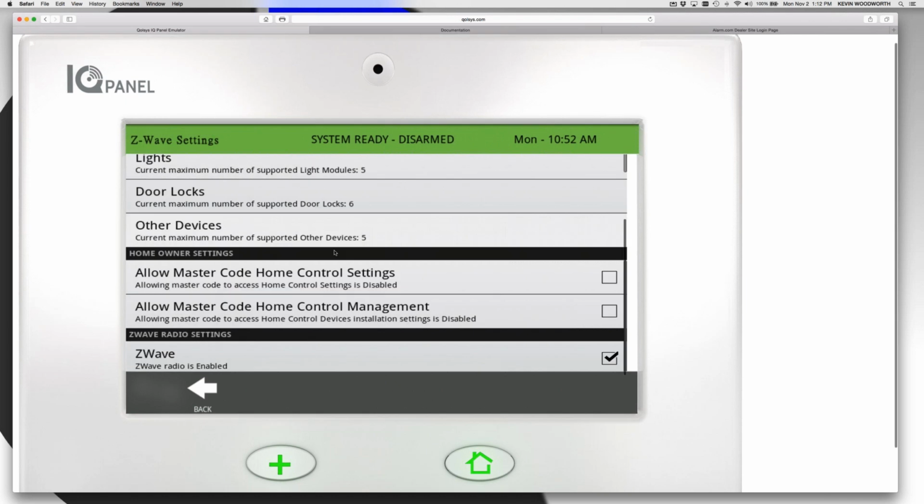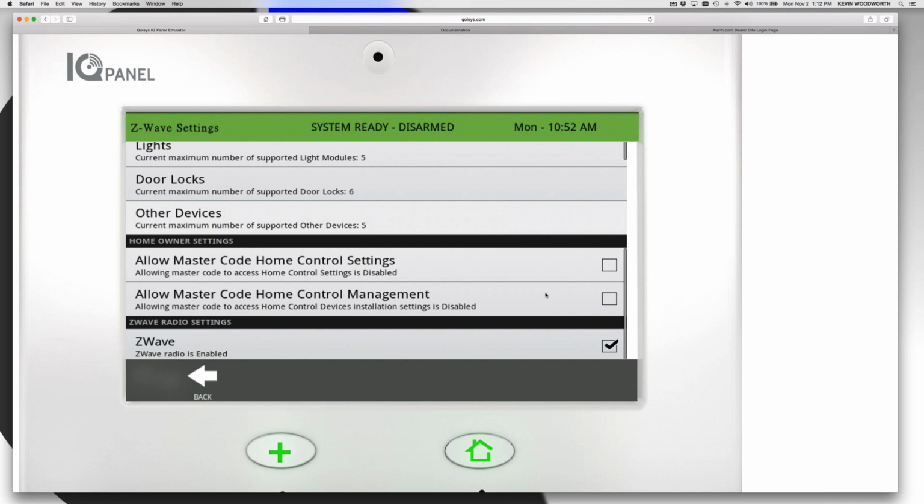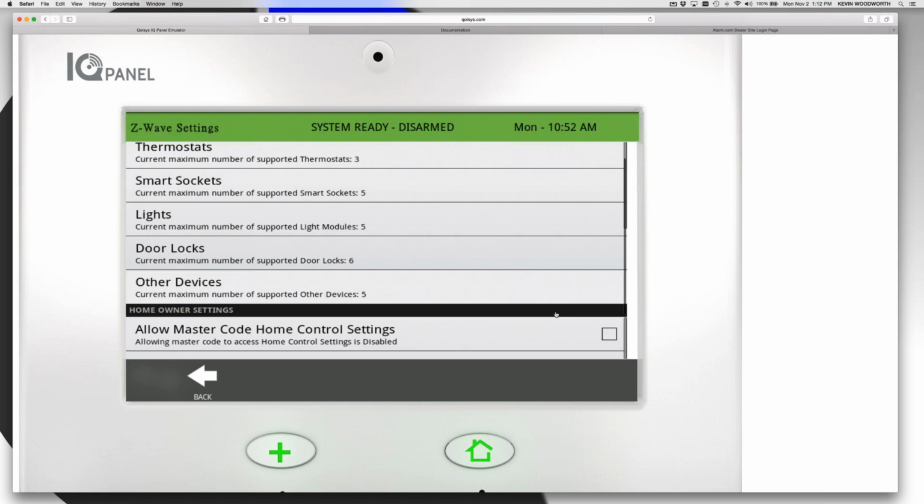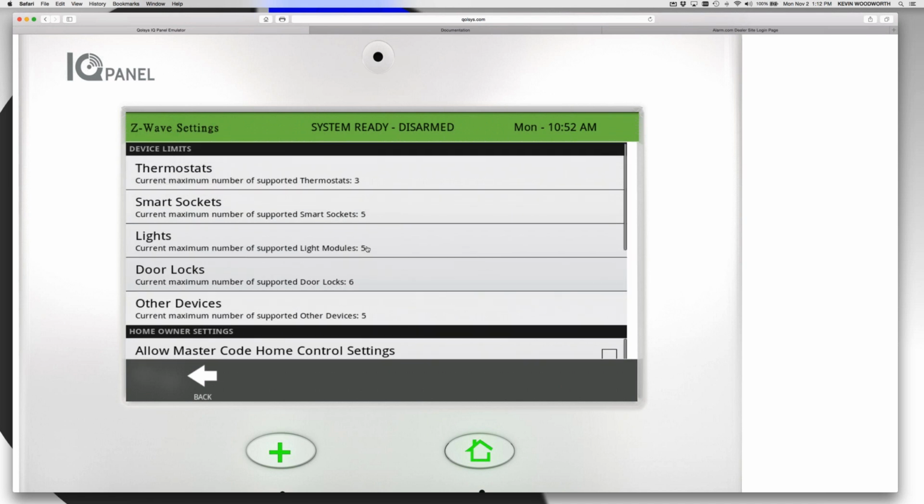So this really allows you to mix and match different Z-Wave values, give master code access, don't give master code access, or give master code access but then limit the number of devices they can add. And this really just allows you to control the Z-Wave on the panel according to your business model and what you're doing with Z-Wave today.